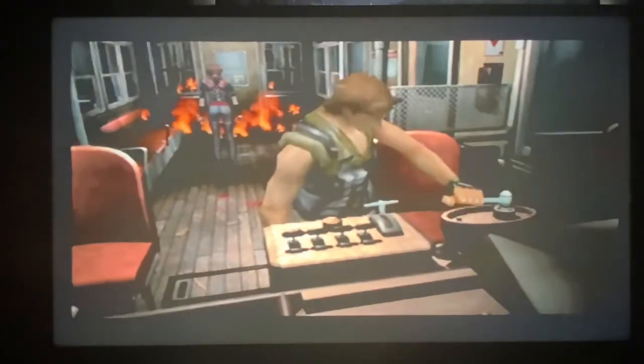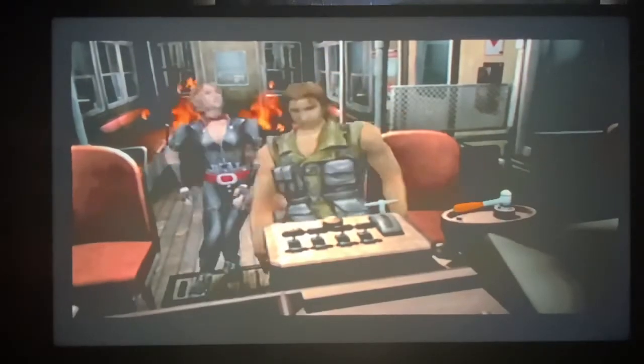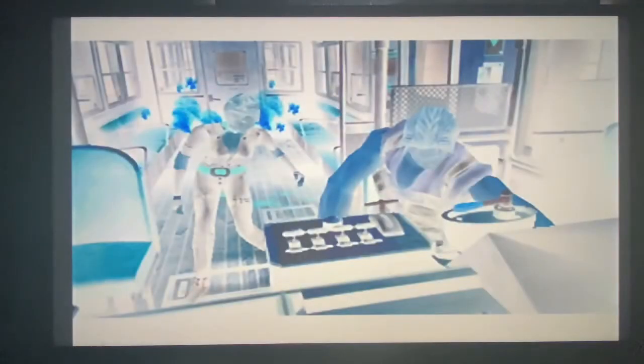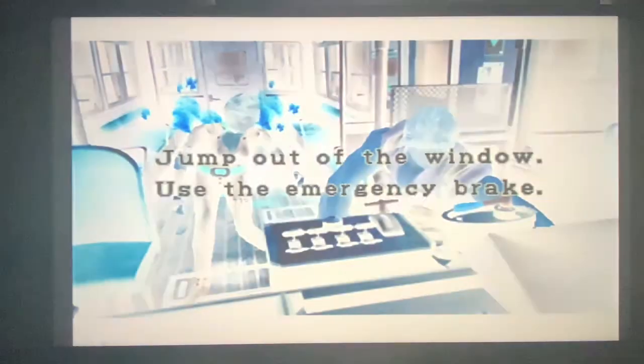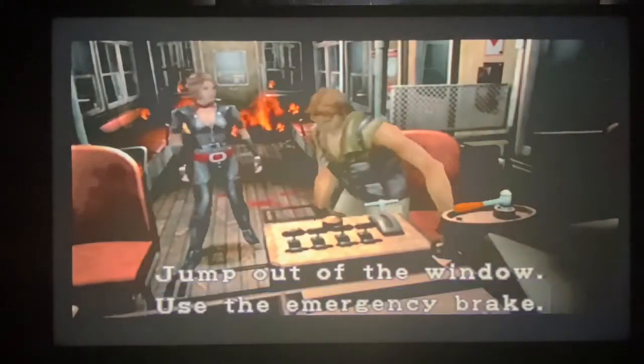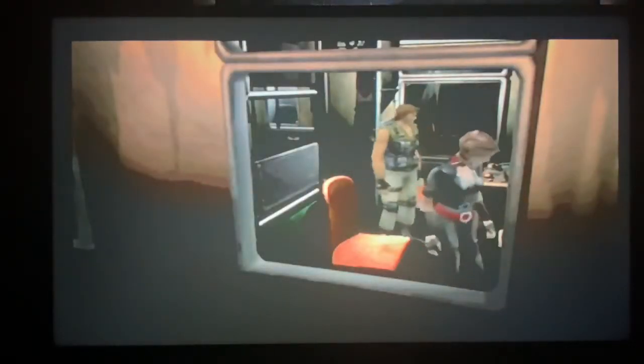Okay, so the brakes are out. So I don't have much time to choose which option. Jumping out of the window would probably yield us better than using the emergency brake, because, and I'll explain in a second.